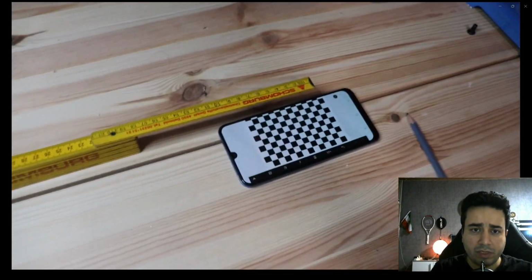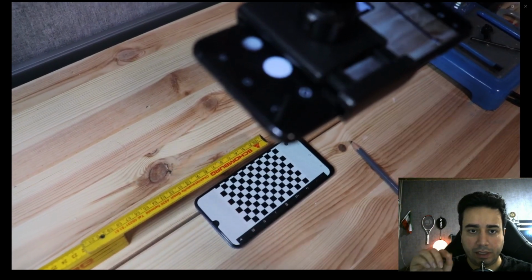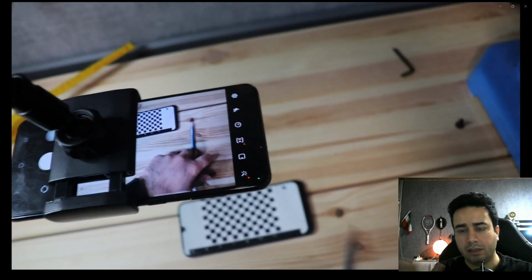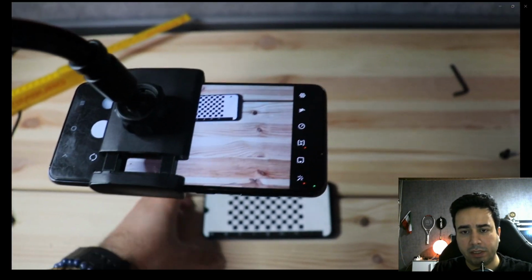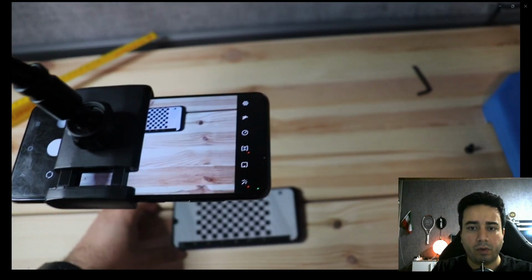But the most important thing is to count how many corners you have in this image, in the rows and columns. For example, in the column I had 9 or 10 corners, and horizontally I had something like 14. We will go into the details.